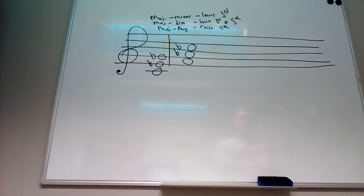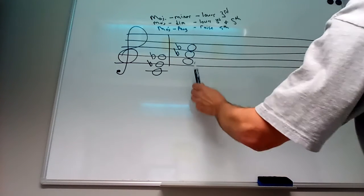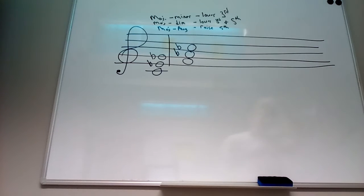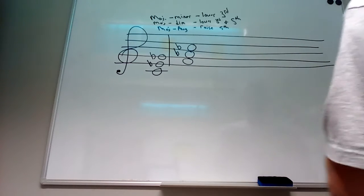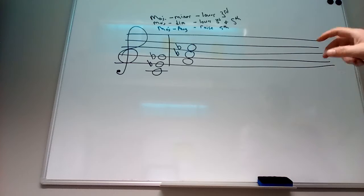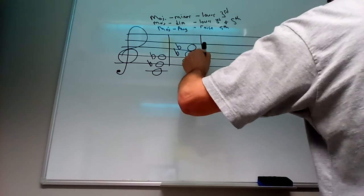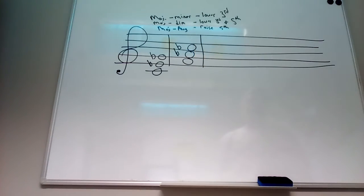That's why early on in learning piano, it may not have made any sense to you. Why can a white key be considered a sharp? Like, why would you have an E sharp on the piano, which is basically the same as an F? Well, it's because it's going to fit these chords better. Why do we have a C flat on the piano? Well, because if we want an F diminished chord, we have to have an F, an A, and a C, and we have to change the A and the C to the proper places where they need to be flat or sharp. In this case, it needs to be a C flat. You couldn't write that as a B, even though if you played it on the piano, it would be the same keys. That's not the proper way to write it on the staff and in music, and that's why you see C flats in your music instead of just B's sometimes.